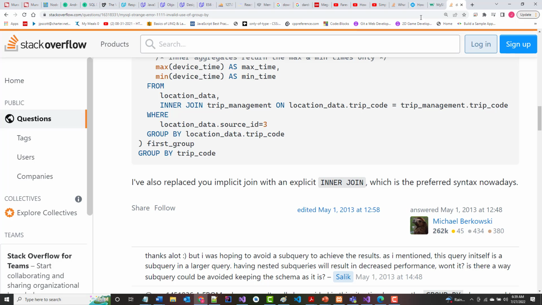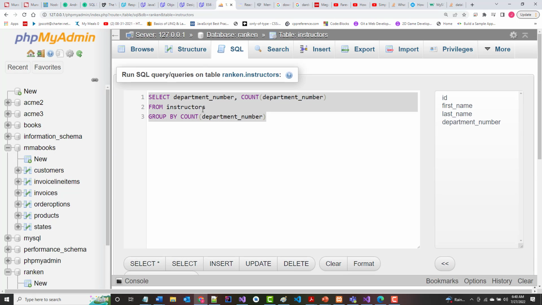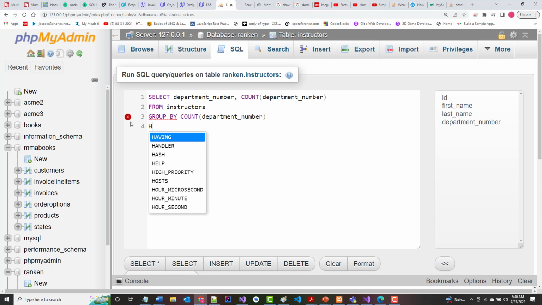Well, that was a fairly complex explanation there. What I wanted to show you was when you use a group by function, you can't put a where in there because it doesn't go with group by. All right, it says unexpected ordering of clauses. You can't have a where after a group by. Instead, you use the word having.